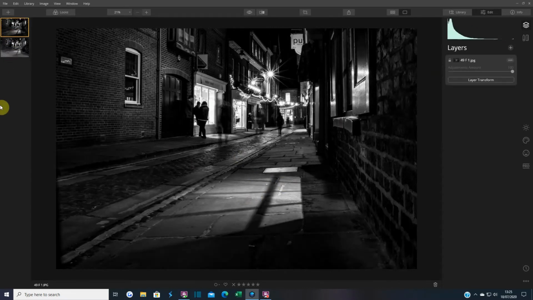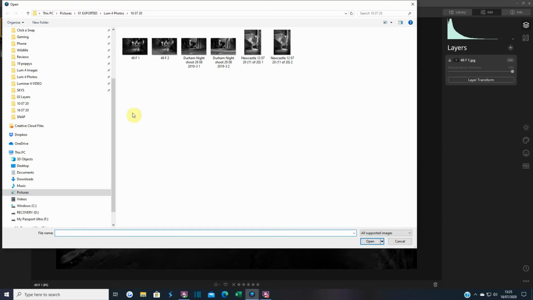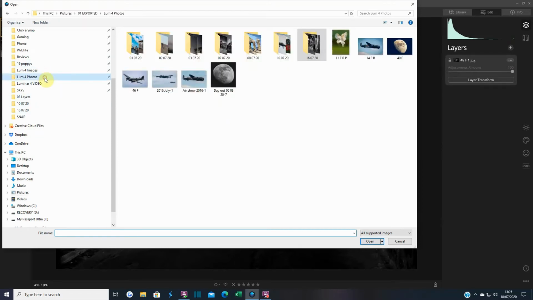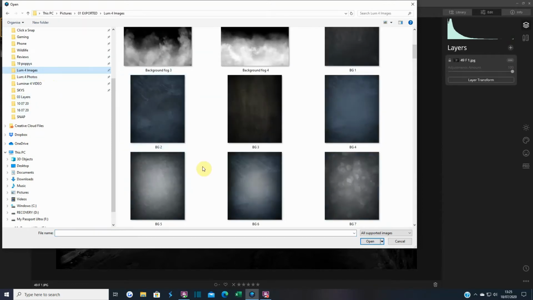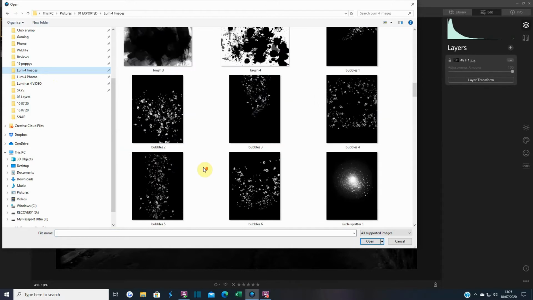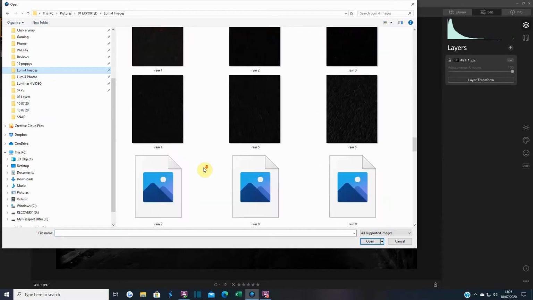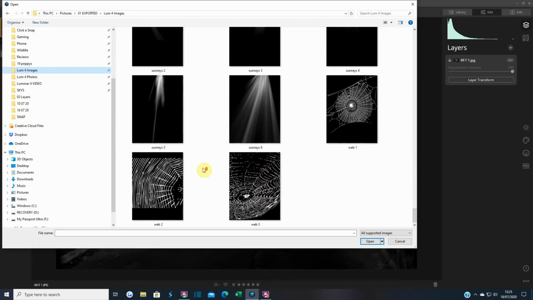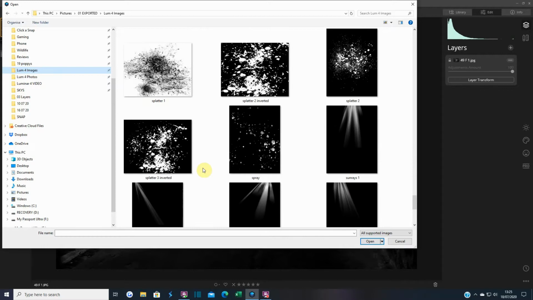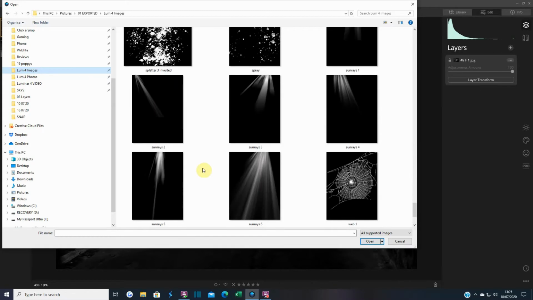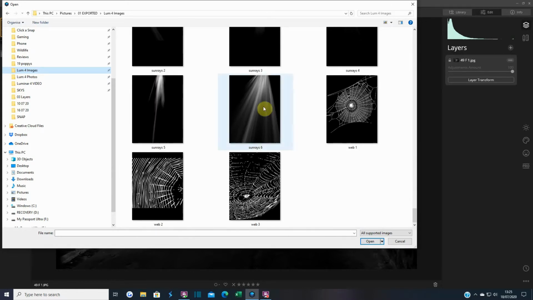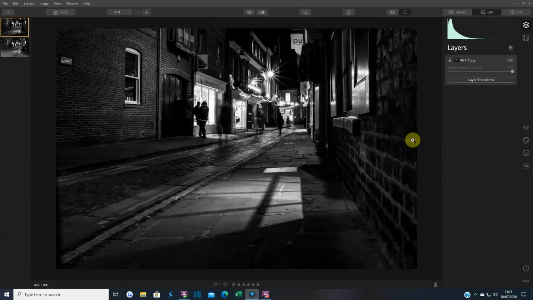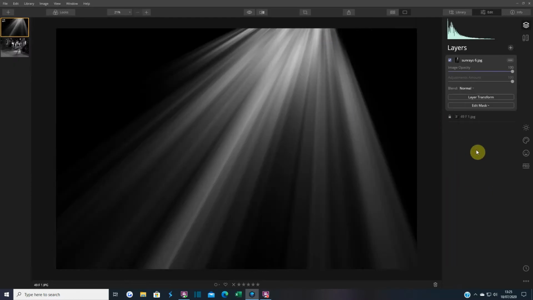First of all, we'll go into the first photo. So this is a background layer. So add a layer, add a new image layer, and I'll go into my photos, images, and basically I'm going to add the sunbeams or the light beams coming through. If I remember rightly, it doesn't matter which really, I think it was that one, so we'll open that. Yeah, it was that one.